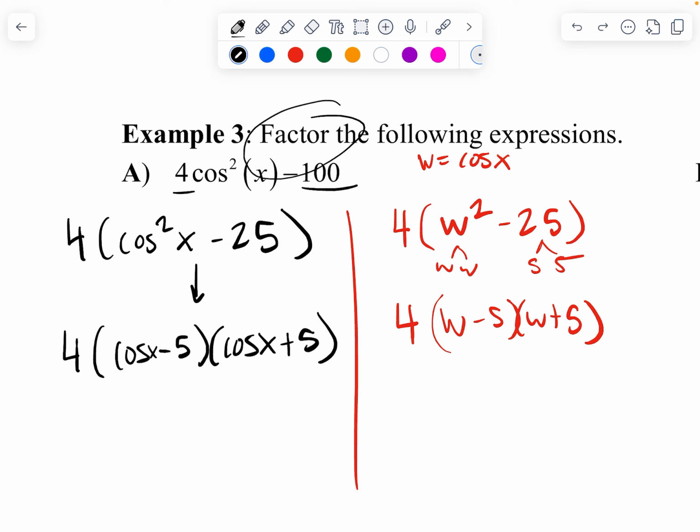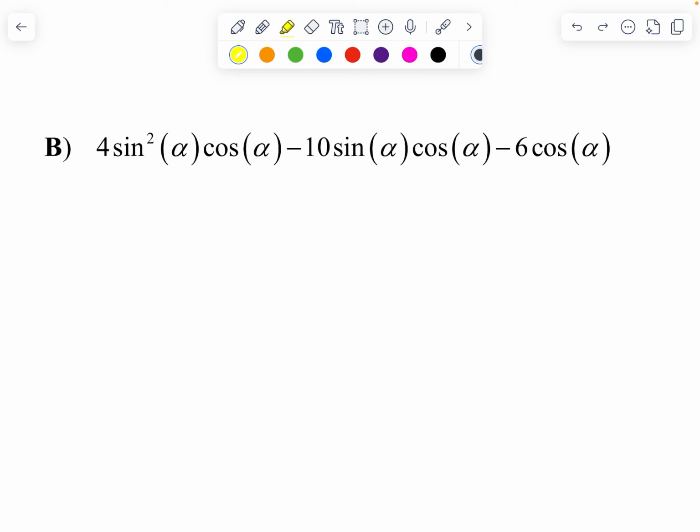All right, so next one, it looks scary, take it in pieces, right? If you want to factor, what's your first step to factoring? GCF, right? We have thing 1, thing 2, thing 3. You have 3 different terms, and we know terms are separated by addition, subtraction, right? That's how we know we have 3 different. And if we're looking for GCFs, keep in mind, the theta is not a GCF.